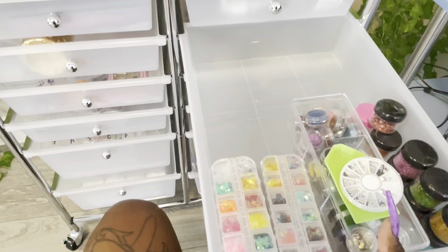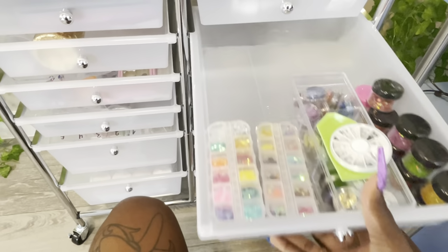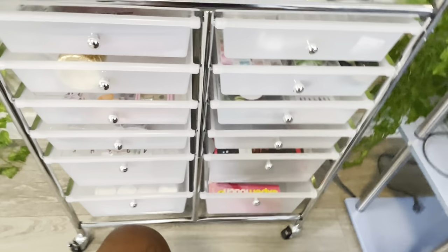One thing about these drawers, Michael, we need to talk about. Michael's, what is going on here? There we go. Just off the rails a little bit.